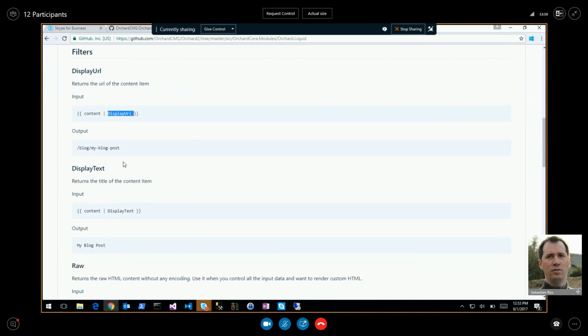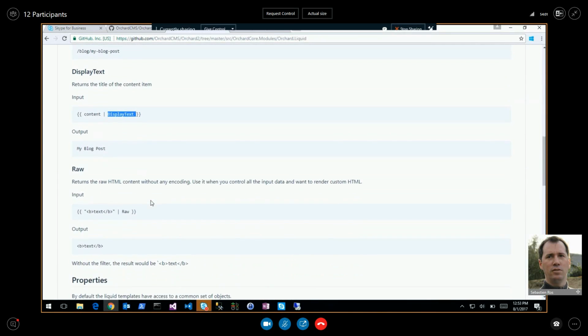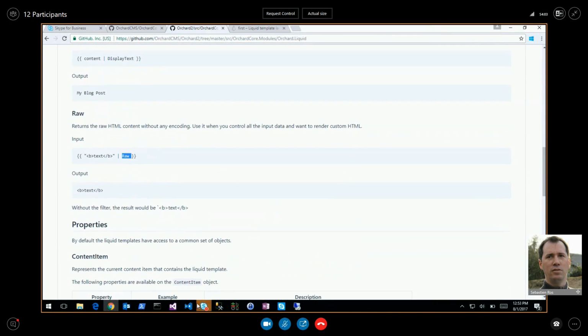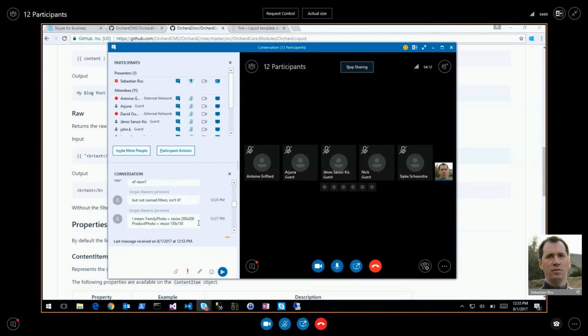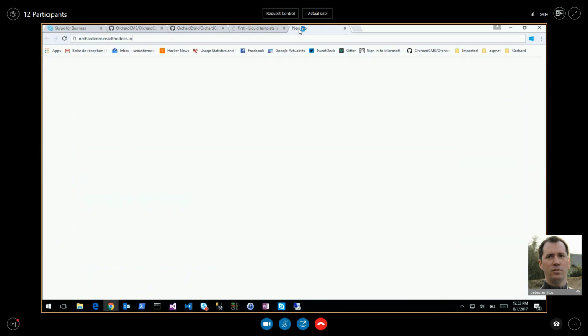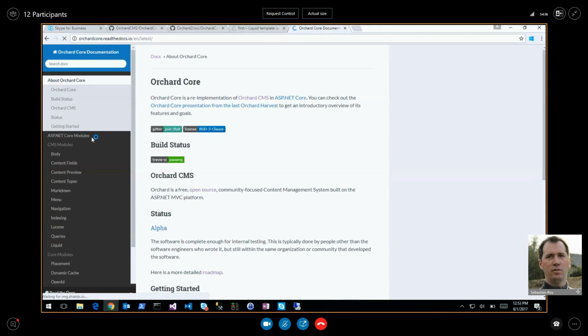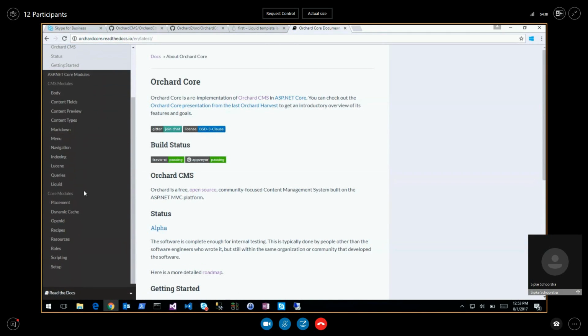You see there are filters called display URL, display text. There is a raw one. Antoine, I'm sure, just paste it. Thank you, because this will reuse what we have in the Readme. So each module has its own Readme markdown, and that will be included here automatically.